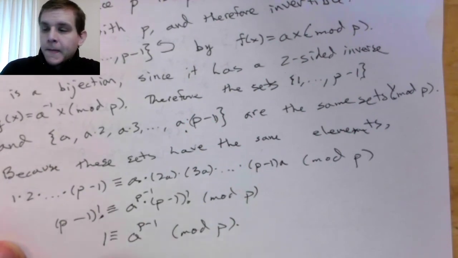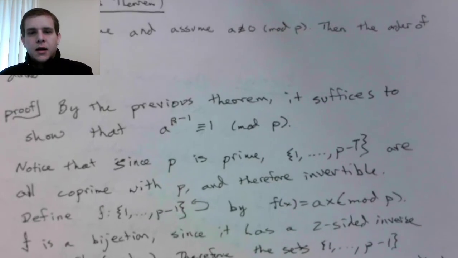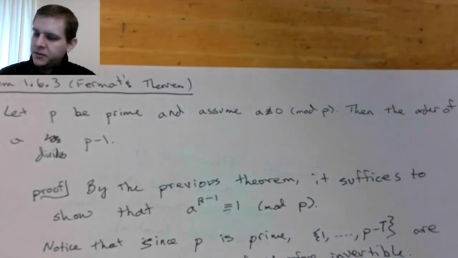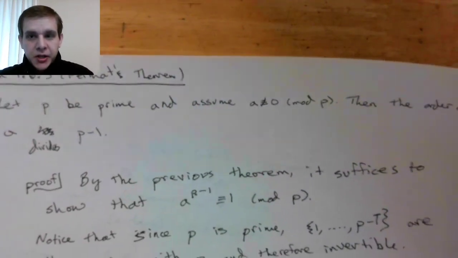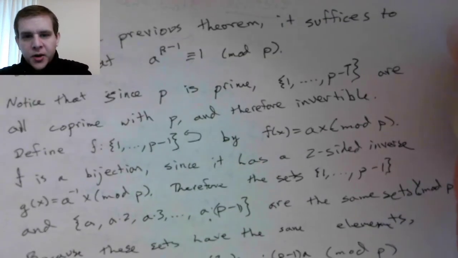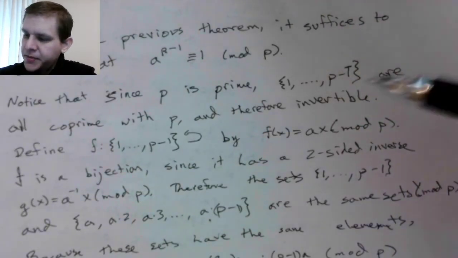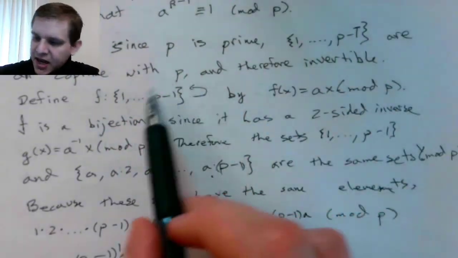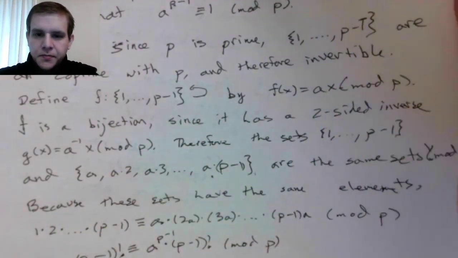And that's the theorem. That's the proof. It's a very elegant proof, I would say. And the trick is really using the coprime characterization of invertible elements so that we know that a is invertible. And the invertibility of a tells me exactly that this list of elements is the same as this list of elements put in a different order.